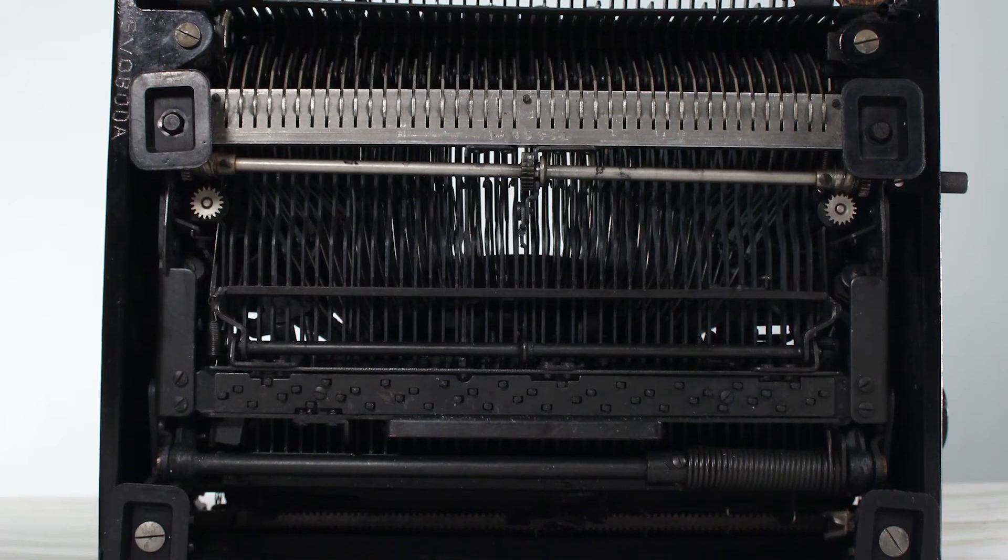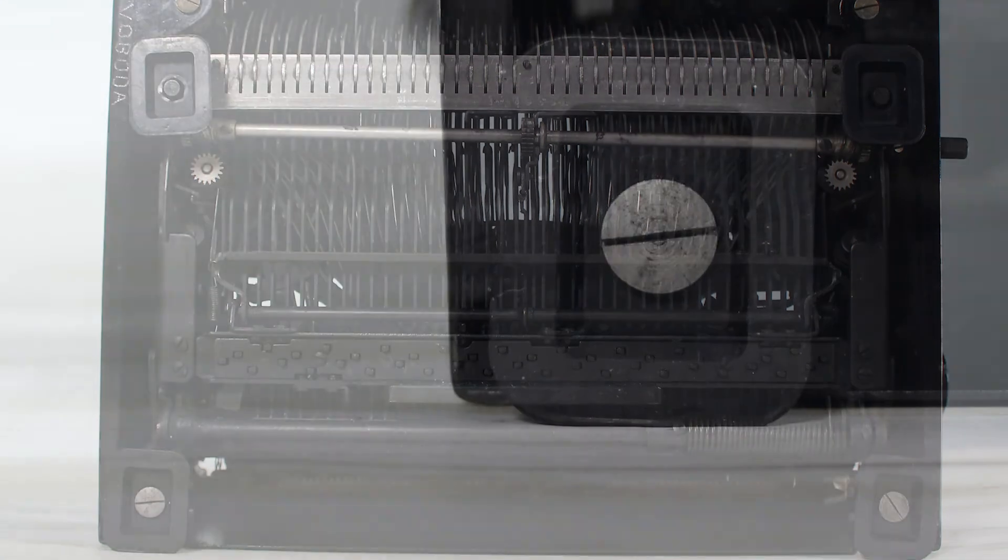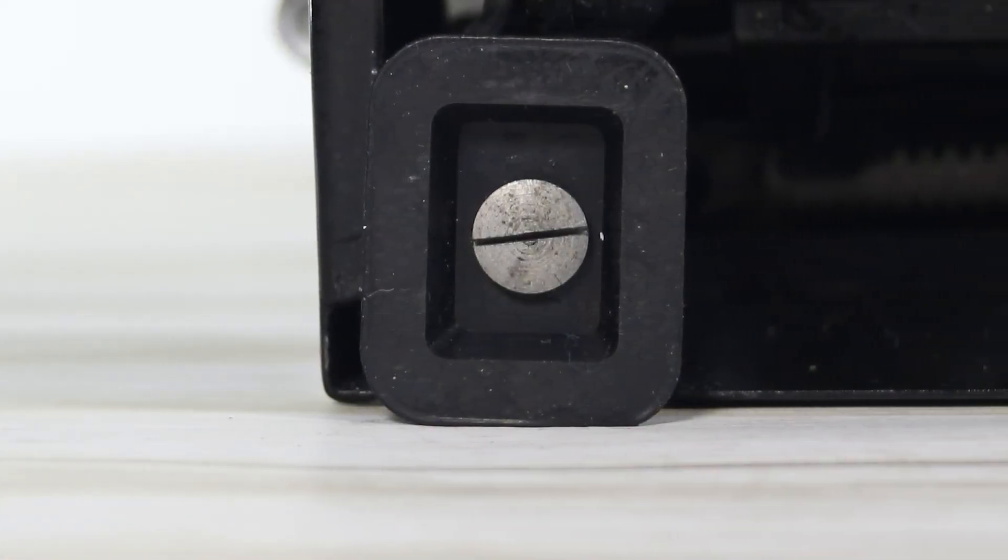That repair only took me 30 bucks and maybe 25 minutes to do, which isn't bad when it comes to typewriter repair. And I had done something to protect the longevity of the machine. There are things on typewriters that go over time and just make it harder for them to type - if you replace or clean those things, the typewriter is going to last a much longer time, especially in that useful and usable state. It was really easy to just go online, purchase this exact set of typewriter feet, put them on my typewriter, and now this machine is good to go.